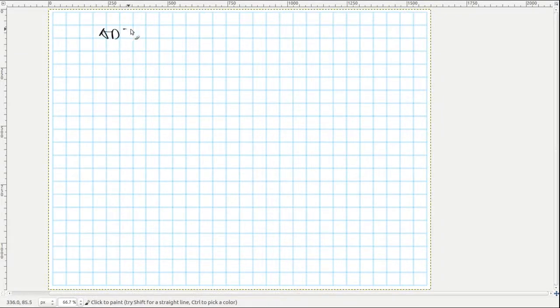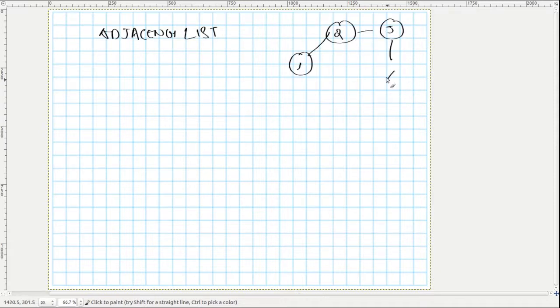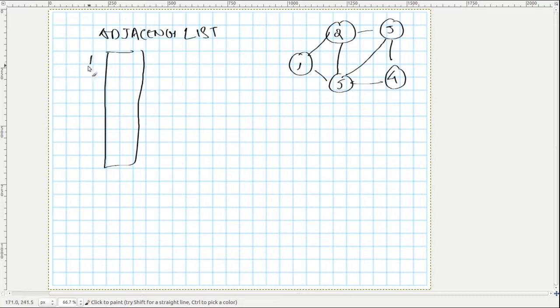So if we talk about adjacency list, let us take this example. I have this graph 1 2 3 4 5. Let us connect this to this, and this to this is also possible. Now to represent this data in an adjacency list, there are 5 nodes, right? So first of all, create a 5 element array. I took an array of 5 elements.